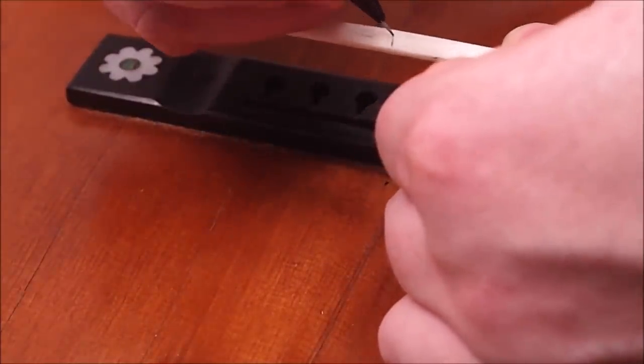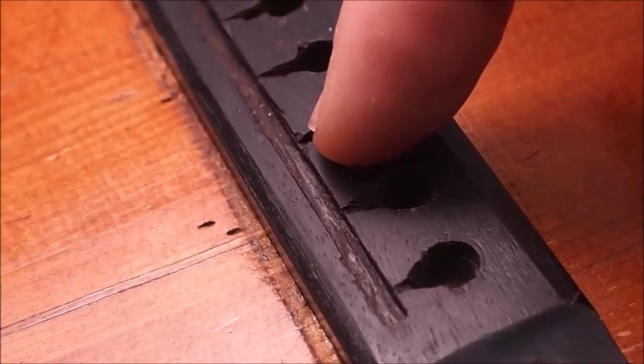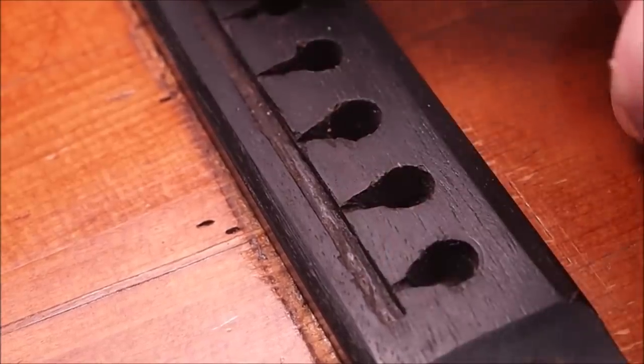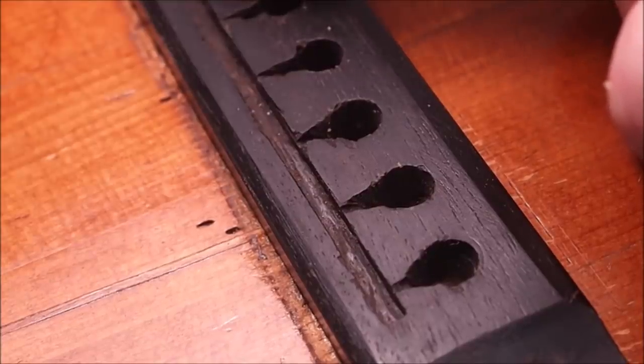Mark the front side. Bottom of the channel here is kind of interesting. It looks like it's been scraped rather than routed. And the ends, of course, are square, which is kind of a giveaway. Either someone went in there with a chisel and squared them up, or it was actually cut by hand using some kind of tool.